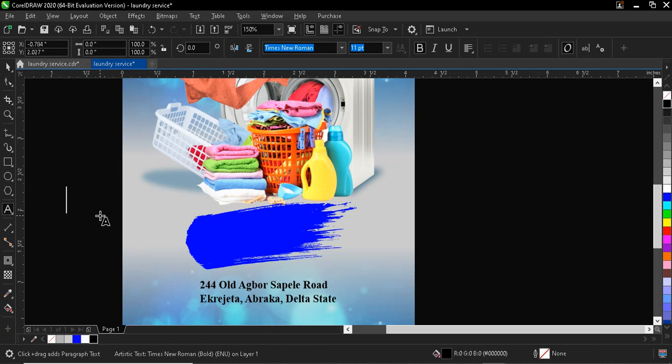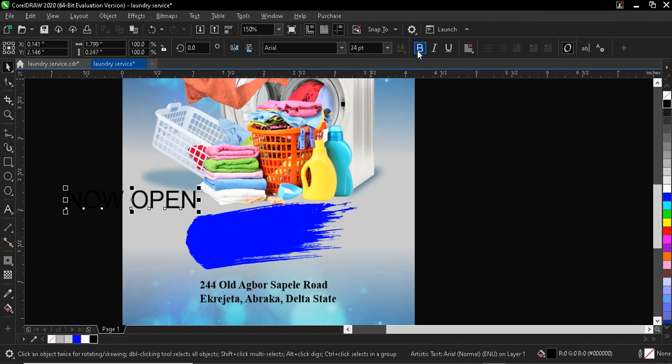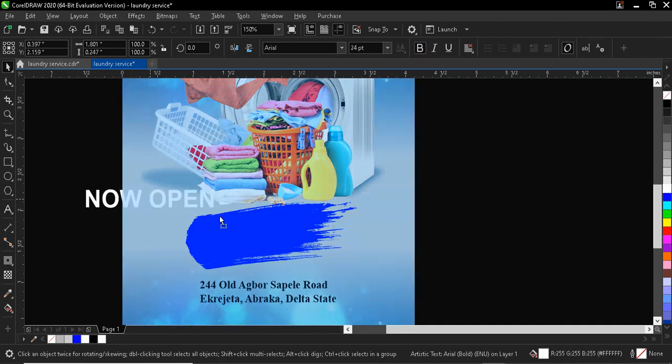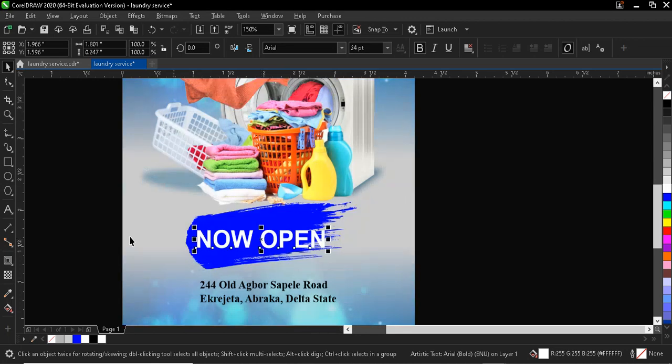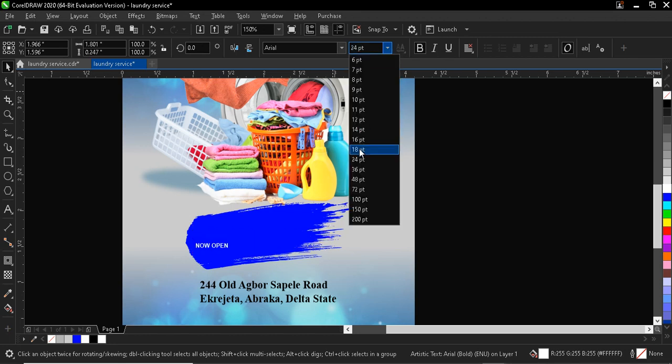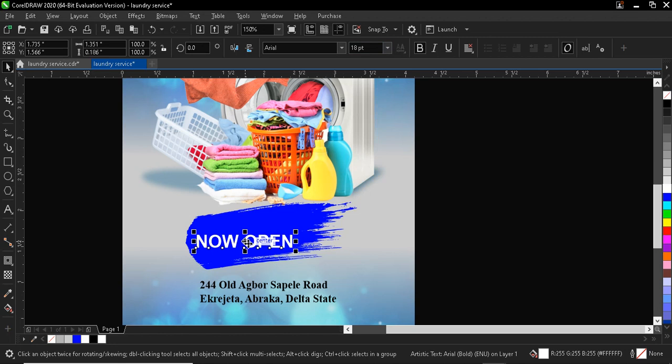So the last thing I'm going to do, now it's just a new dry cleaning service, so I'm going to put "now open" inside. So this is "now open". I'll give this a font, so I'll bold it and give it a white color. I'll place it here in this brush, then I think I should reduce the size a little. Reduce the size to, let's say, 18. 18 is okay.